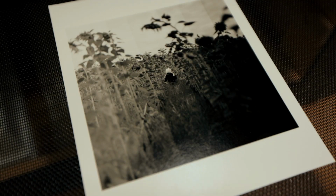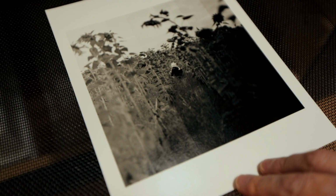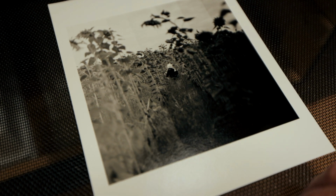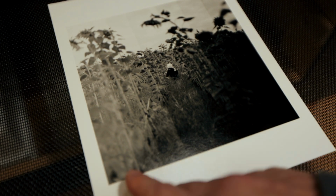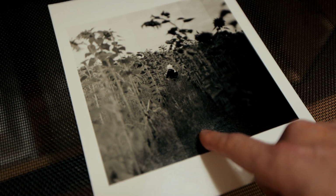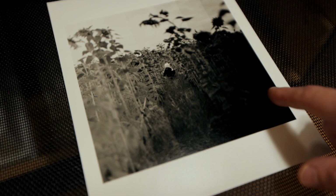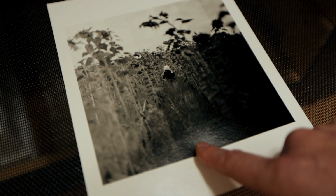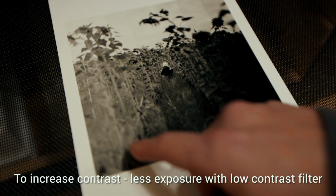All right, so now you can see where this is printing in the blacks. So this was a 6-second exposure with the yellow filter, the 0, the lowest contrast. And then we went 2 seconds, 4 seconds, 6 seconds, 8 seconds, 10, 12, 14. So it looks like, right about 6 to 8 seconds. And I think I might want to up the contrast a little bit.